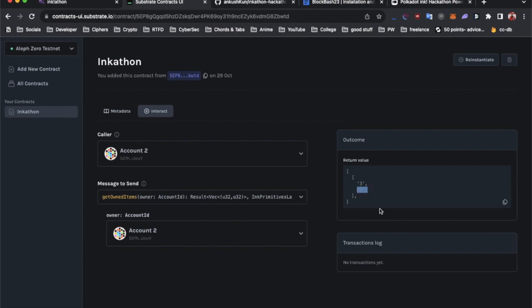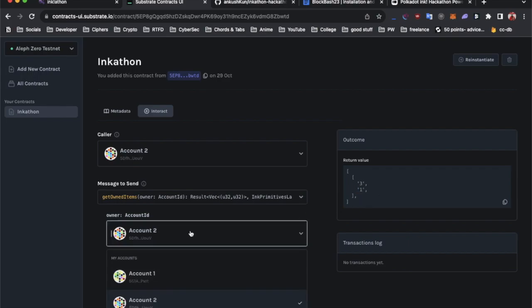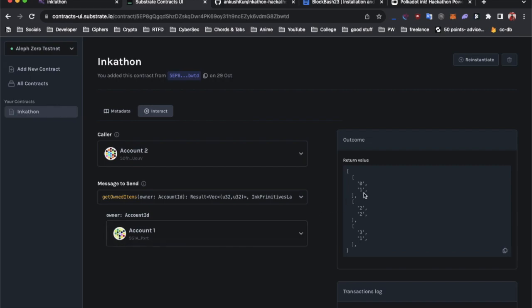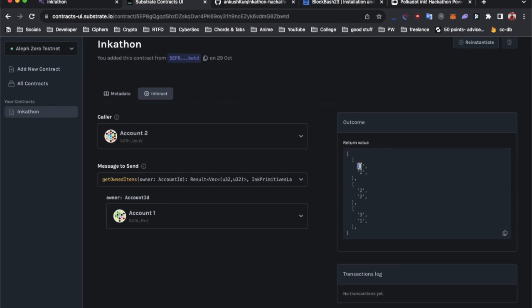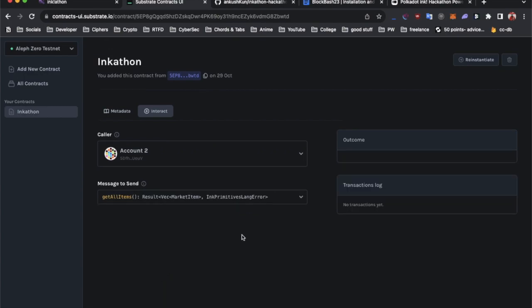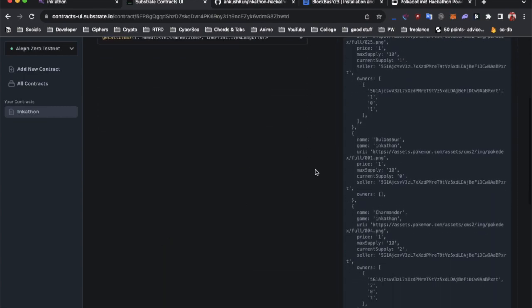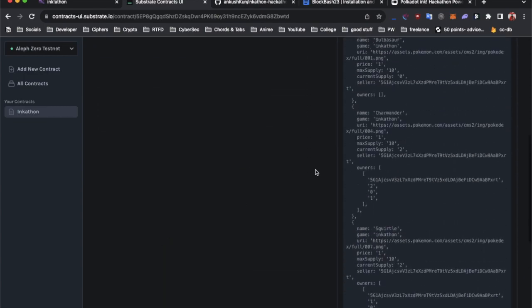So as you can see, account 2 owns one copy of item ID 3. If I click on account 1, it tells us that it owns item ID 0, 2, and 3, and the particular copies of it. Get all items returns a list of all the items and their data in the marketplace.